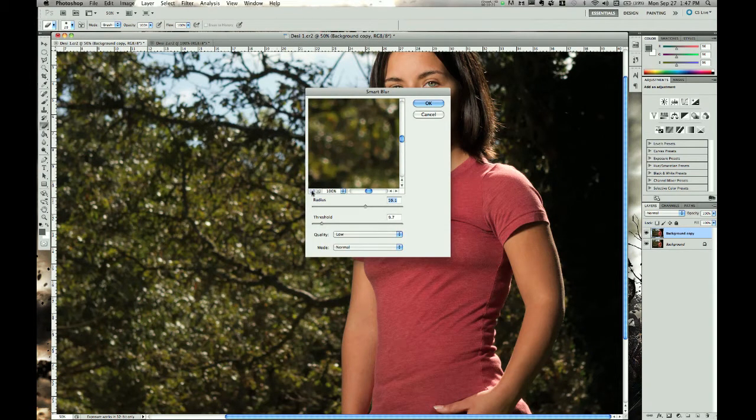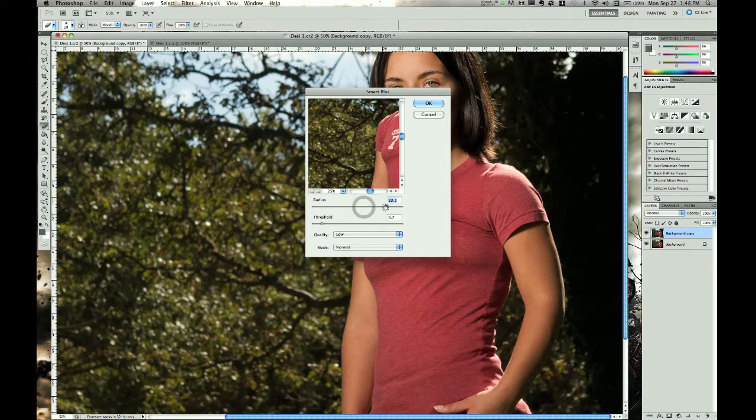Now the problem with using Smart Blur is it blurs the entire photo, so even she's going to be blurred. So after we let that load a little bit, after it's lagging just a little bit because this is a pretty large photo we're working with here, so let it load. The reality of using Photoshop, it's sometimes slow, even on really fast computers.